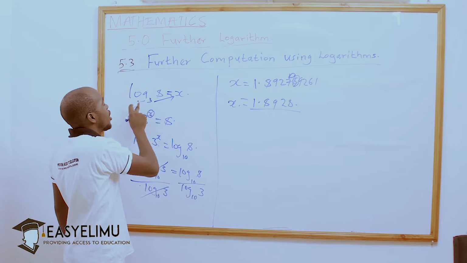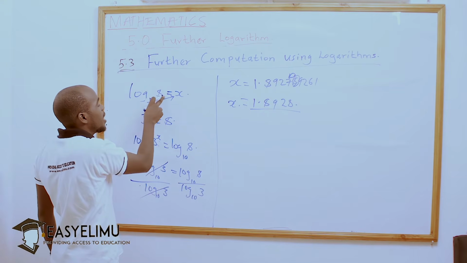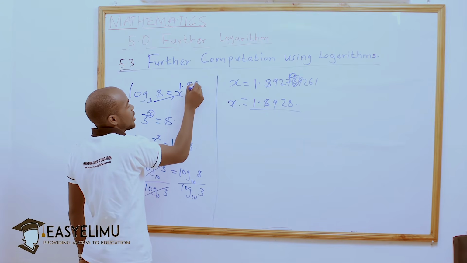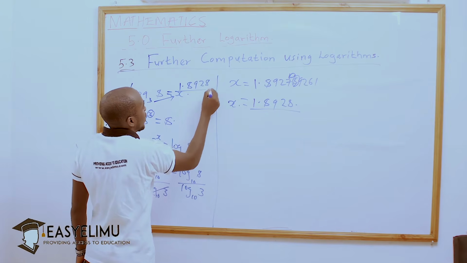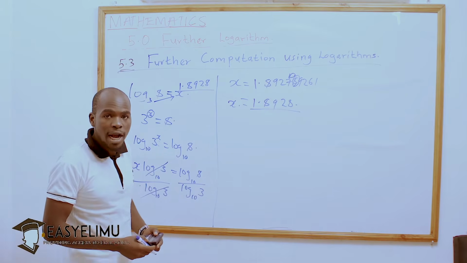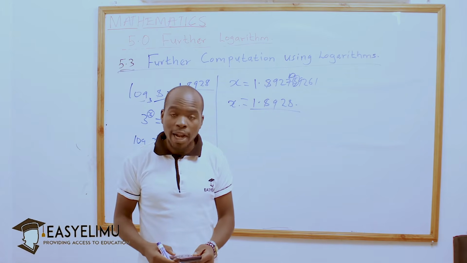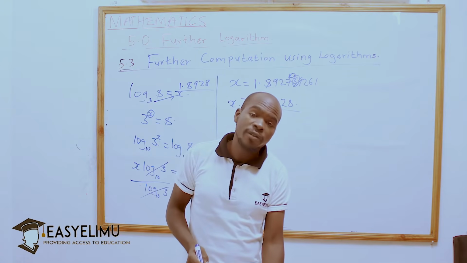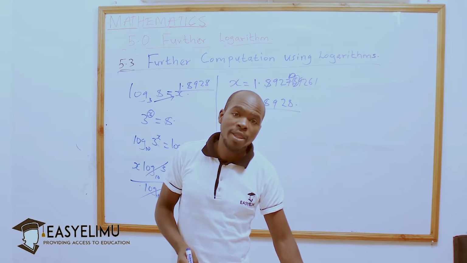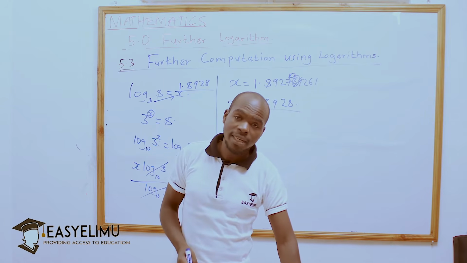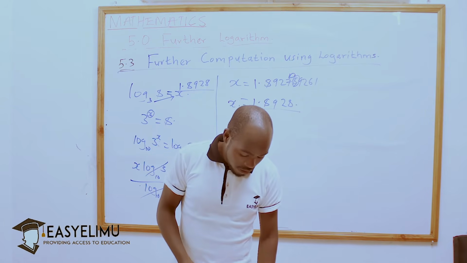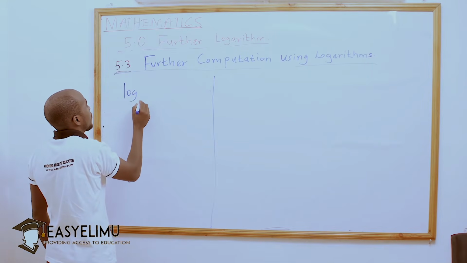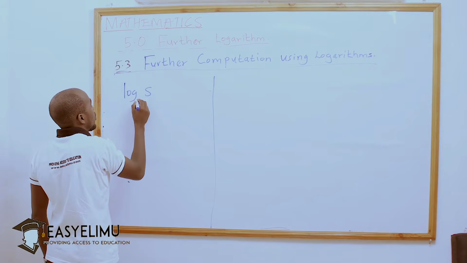And this is now, if you find the logarithm of 8 to base 3, then your answer is 1.8928. And that is how we evaluate logarithms of numbers which are not to base 10. We first make them to base 10, and then we use either a mathematical table or a calculator to evaluate their logarithms.